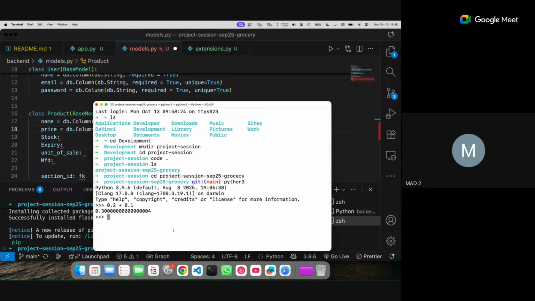The IEEE standard that floating point is defined on, because of that itself, we have this issue. So anytime you see a currency based system, mostly everything is based on integers, not on floating points.